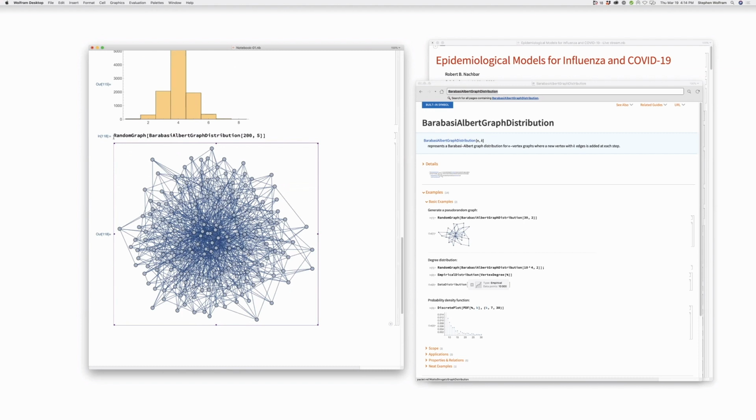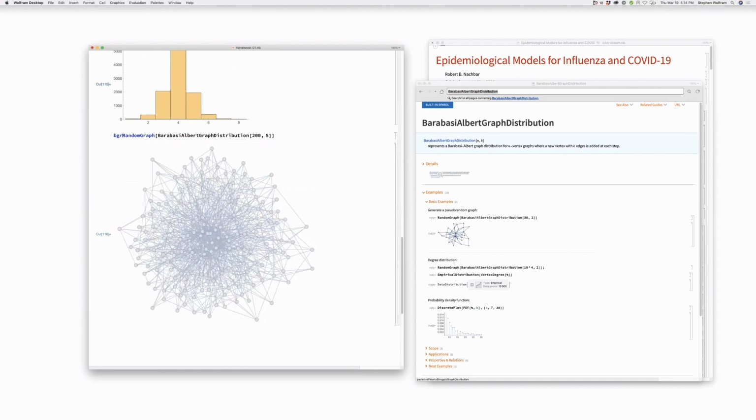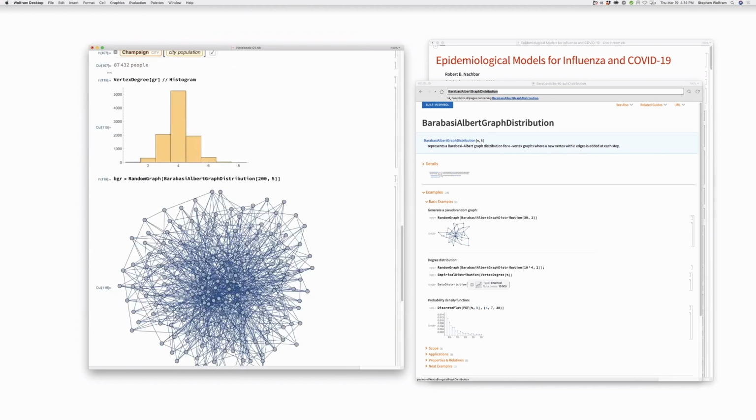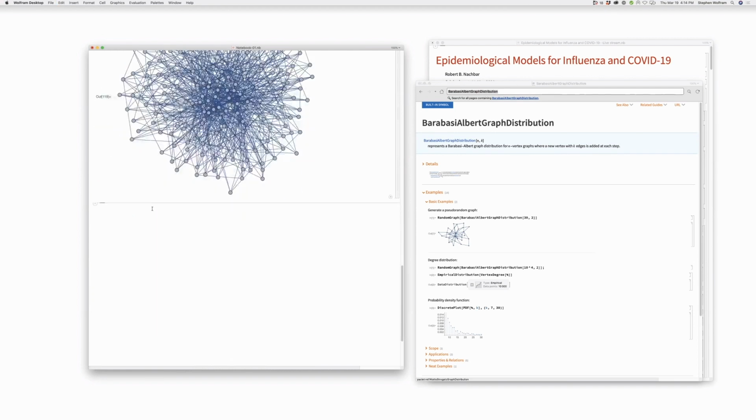So you're saying if this is, let's call this BGR, in this network, if I do the same degree distribution, it will be a broader distribution. Well, actually, you'll see it'll be a bit broader, but it'll also be skewed in a very different way. Wow. But you see, it goes all the way up to 25. Yeah, it's probably log normal distributed, would be my guess.